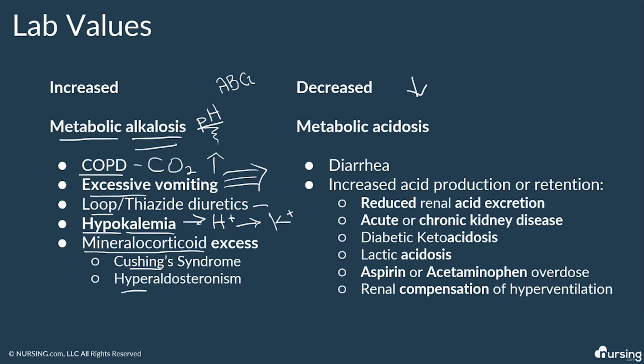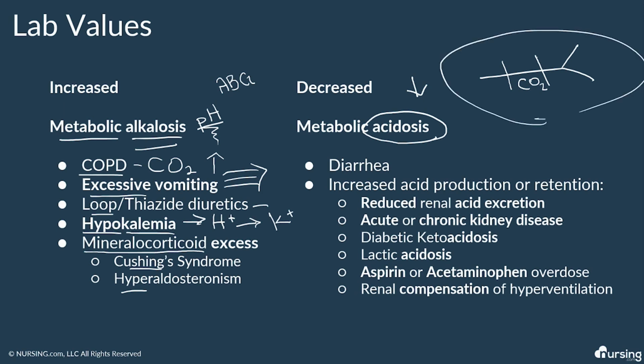Decreased is going to mean metabolic acidosis. Now, this can get confusing. So remember the lab skeleton. This isn't an ABG. It would be opposite if it were an ABG. But if it's decreased on the electrolyte study, that's going to mean acidosis. That could be from diarrhea. Now, did you guys talk about this in school? We used to always say base out the butt. That helped us remember that is how bicarb gets wasted and leads to metabolic acidosis.